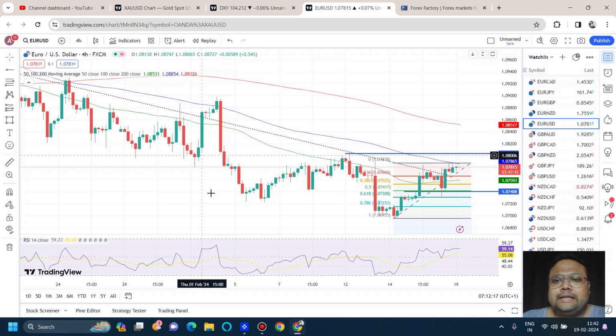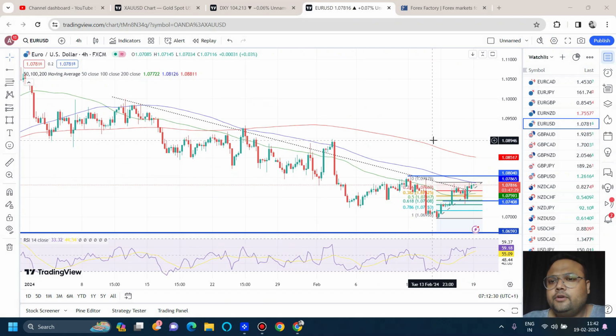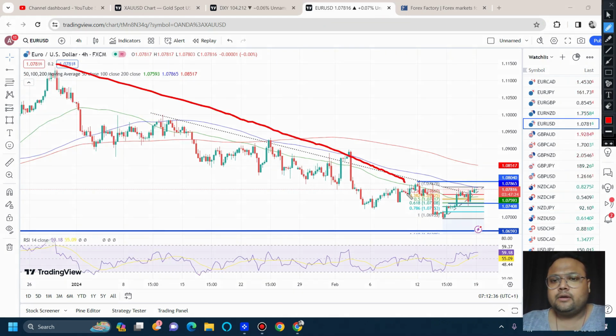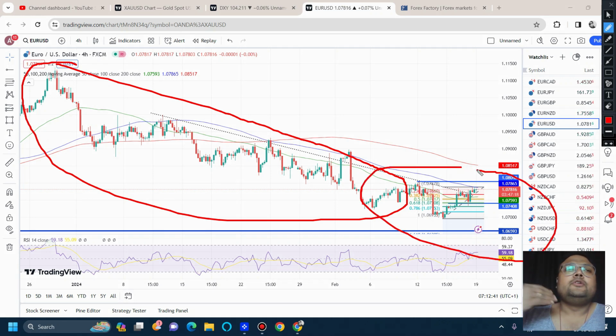We can see that the market is still going up, and as we have already discussed, for a trend reversal we need Euro dollar above this level here, 1.0800. If Euro USD breaks 1.0800, then we can consider it a trend reversal, because the structure of the market was bearish and we can see hopes of a trend reversal. Do we have any confirmation yet? No, we do not have any confirmation. If the market fails to go above this level and comes down, then again we will have the same bearish structure and we will have to plan our trades accordingly.